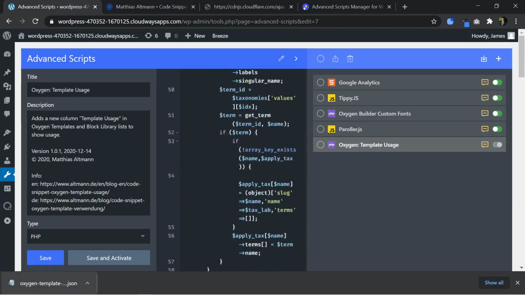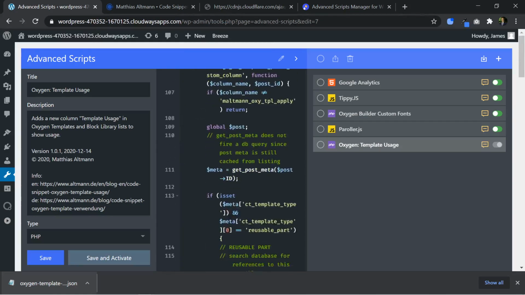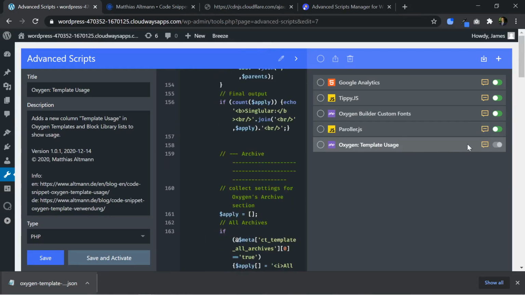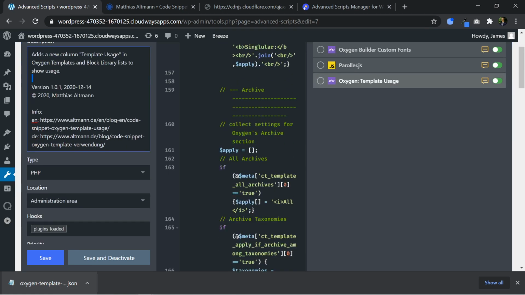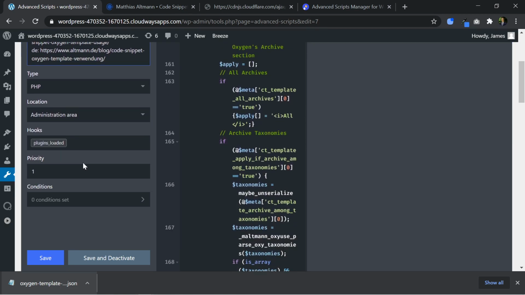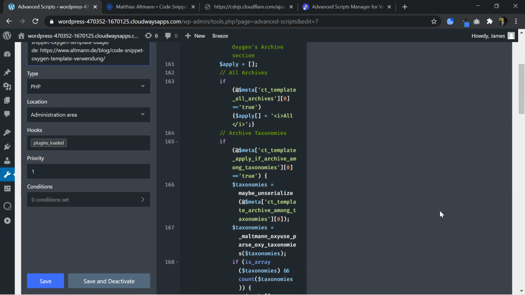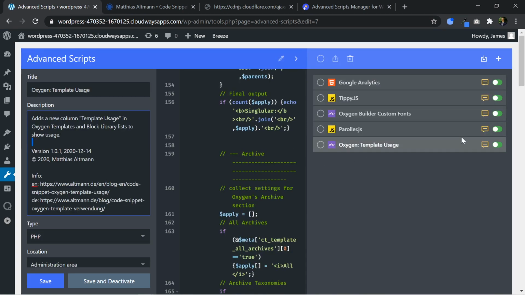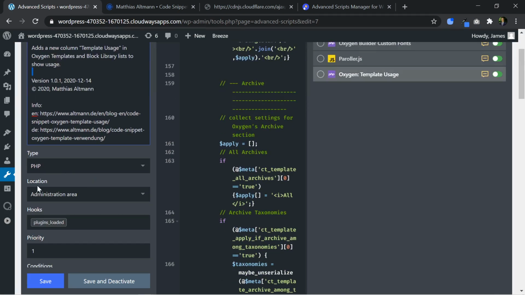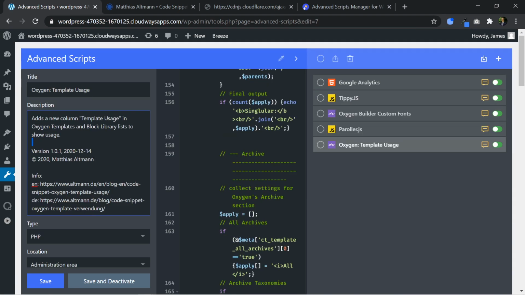Our entire code snippet is now active in our website. And it's actually not active. It needs to be made active. And it'll also take the title and the description of the snippet, and we'll show you how it works. So that is a really, really interesting and helpful feature of the Advanced Scripts plugin. And you can, again, toggle it on and off and set up all of this type of information here.